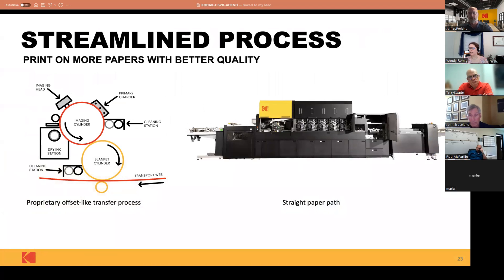There was a question in the chat: 7,200 sheets printed one side or two? One side. Simplex productivity, 7,200 per hour. So as I was going through, this shows the imaging cylinder and the blanket cylinder, and the sheet is actually riding on the transport belt. You can see that's five independent imaging stations, each one transferring a color down to the sheet. Very unique — almost every other competitor builds the entire CMYK image onto a single surface and then transfers it to the sheet. That's what allows us to move colors around within the press.